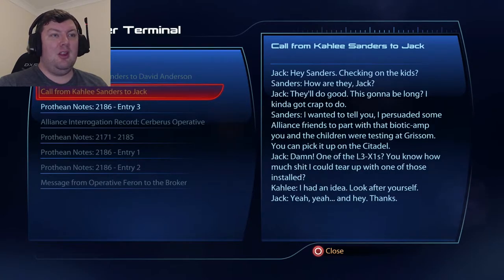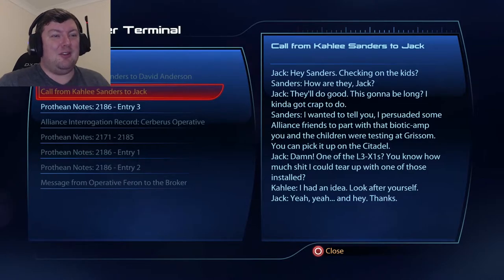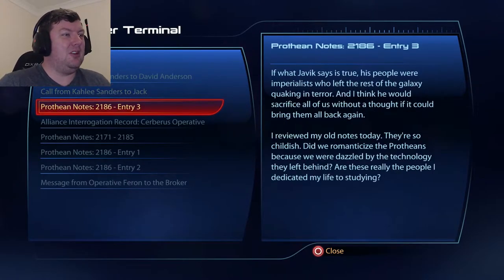Hey, Sanders, checking in on the kids. How are they, Jack? They're all good. This going to be long? I've kind of got crap to do. I wanted to tell you, I persuaded some Alliance friends to part with that biotic amp you and the children were testing at Grissom. You can pick it up on the Citadel. Damn, one of the L3X1s? You know how much shit I could tell one of those installed? I had an idea. Look after yourself. Yeah, yeah, and hey, thanks. Oh, Jack, you're getting soft.